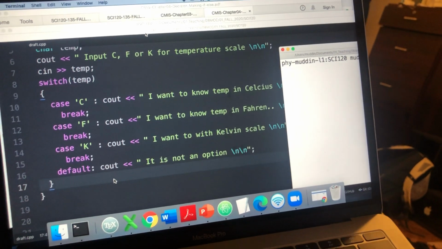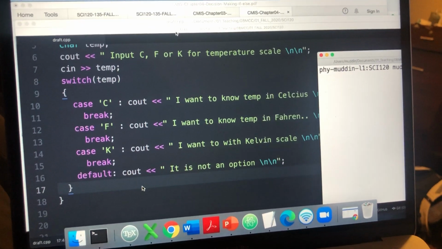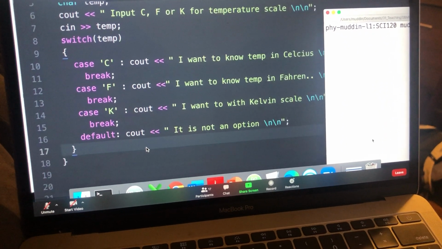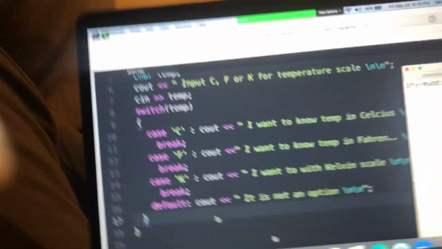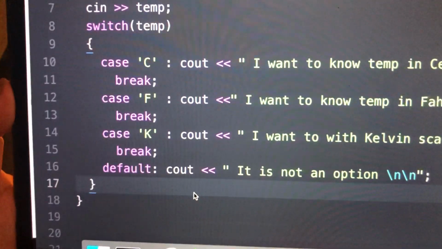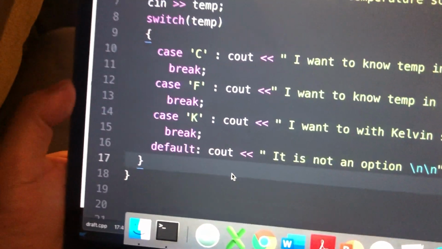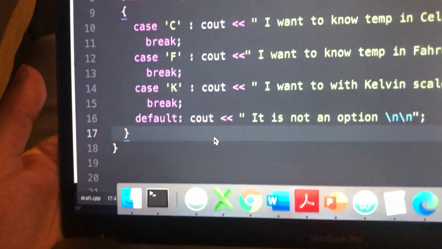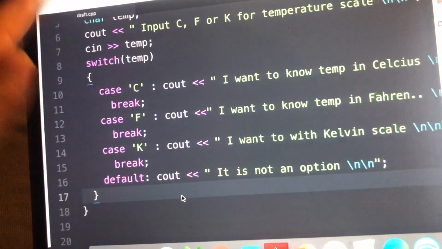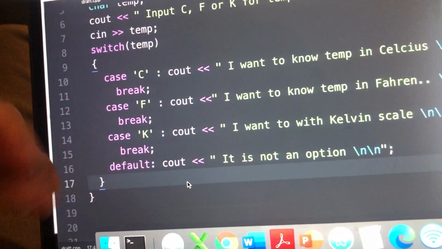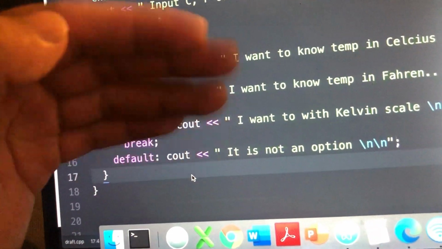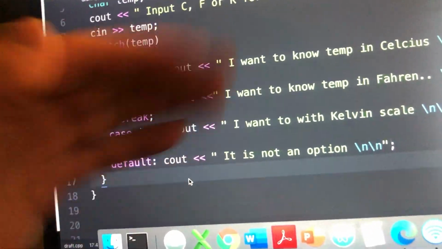Okay. So what are the possible things you can do with switch case break? As for example, you can take input numbers and then say, if you say multiply, then you're gonna take two input numbers. It's like a calculator. If you say multiply, you're gonna multiply them. If you say add, you will add them together. If you say subtract, you're gonna subtract the second one from the first one. If you say unknown option, then it's not gonna do anything, right?